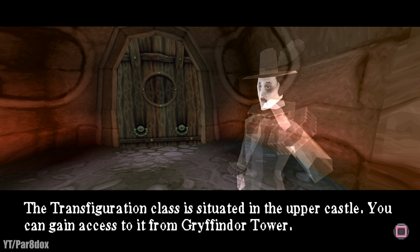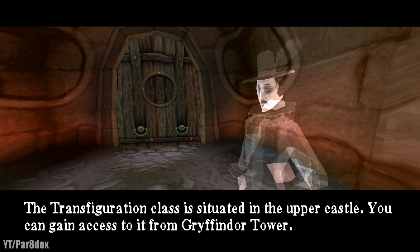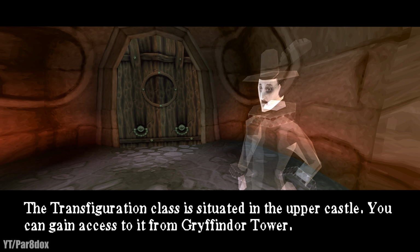The transfiguration class is situated in the upper castle. You can gain access to it from Gryffindor Tower.